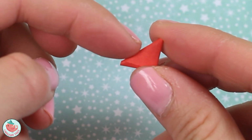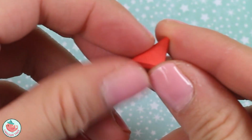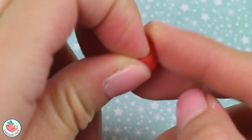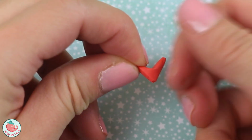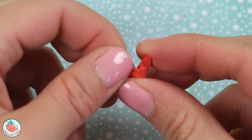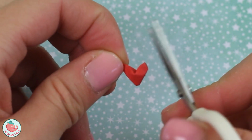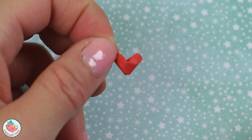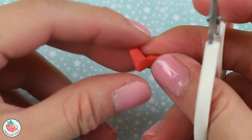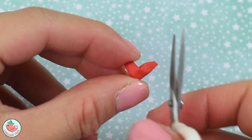And then taking the long side of the triangle, you're going to put your index finger, so I'm using my left hand, and you're going to push inwards to create an indentation right at the middle. Next, I'm just squeezing the upper right hand corner and also the upper left hand corner to kind of create that heart illusion. Then I'm taking my tiny pair of scissors and I am carefully cutting it into a semicircle so that it creates that nice round kind of cute heart shape you get at the very top.